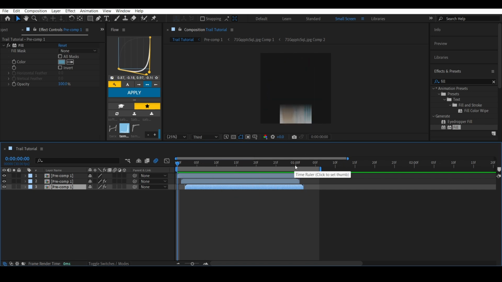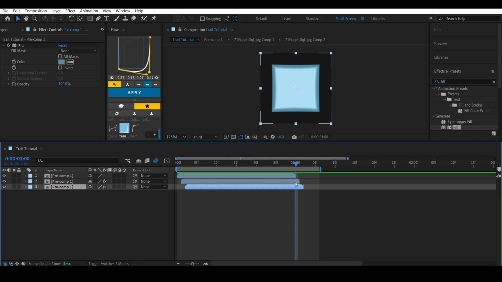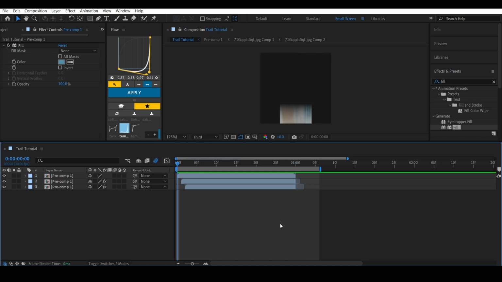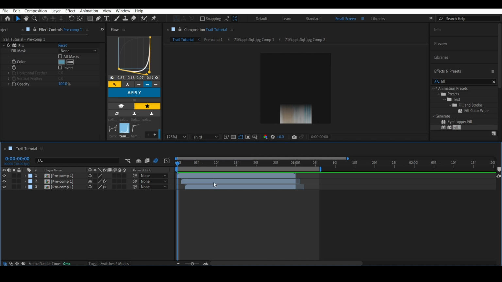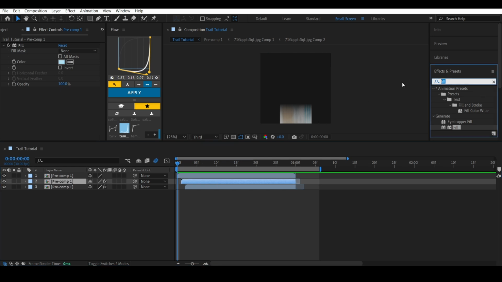But what you want to do on the end of the clip is you want to just get rid of the extra. That way it's not just like a blank color layer. So just delete that. And then when you watch it back, boom, there's our trail. Now, if you want to make it look a little more fancy, if you want it to pop a little bit more, you can add some glow. Let me just do that real quick.